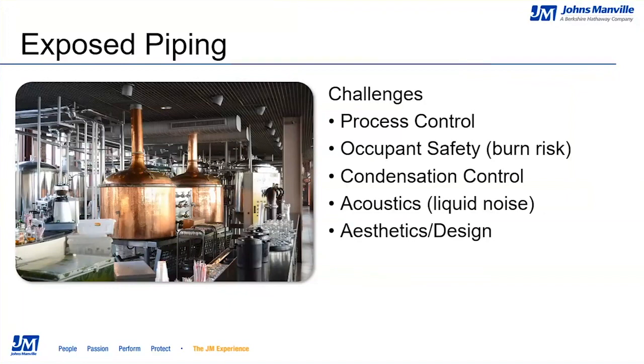Occupant safety and personnel protection. Per OSHA standards, the General Duty Clause requires that you must protect your employees from receiving a burn as a result of touching a hot surface. A generally accepted temperature is 140 degrees Fahrenheit as a maximum temperature for exposed surfaces where an employee could be expected to come into contact with it. If there are exposed pipes in a restaurant, they could pose a burn risk to both employees and patrons.